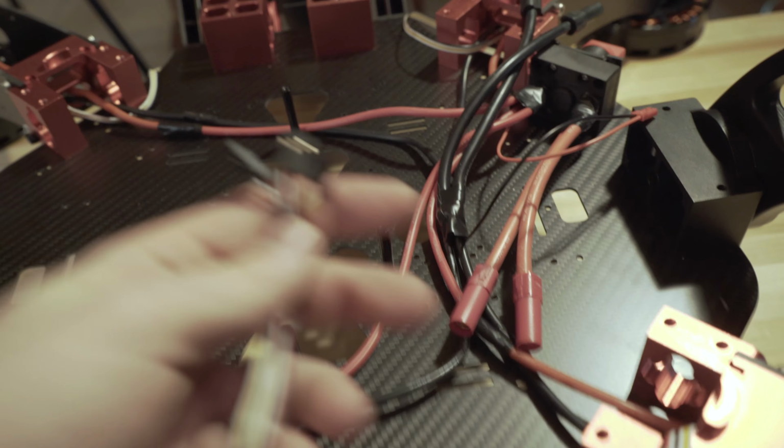And the other thing you have to do is just hook up your JST connector here, your 2-pin JST connector, and this is going to run to the voltage divider, which in turn is going to power your controller, and it's going to give it a voltage value so you actually know what your battery is. So that's basically it. Next step, we're going to jump into the controller. I'm going to show you how to hook up all your ESC lines and stuff like that.